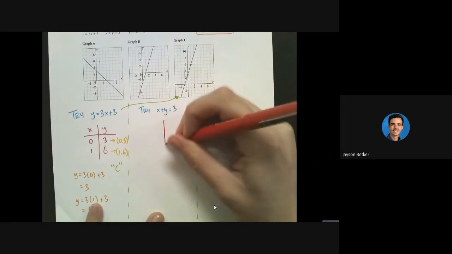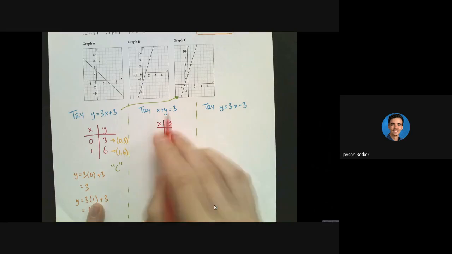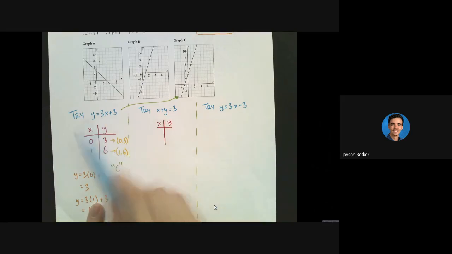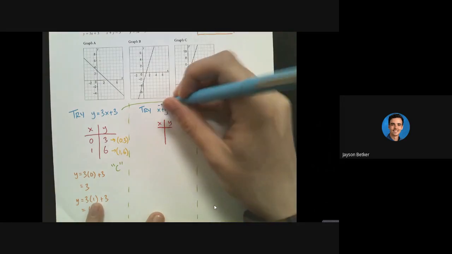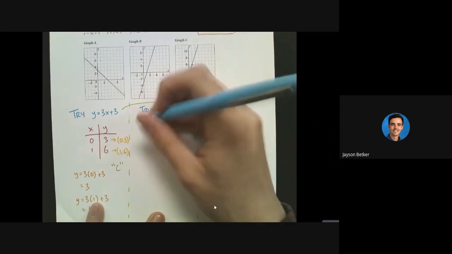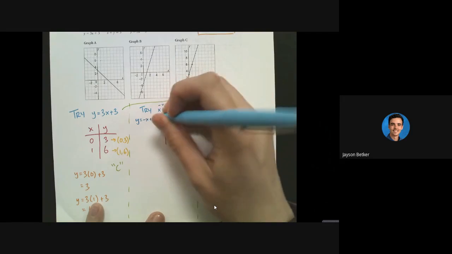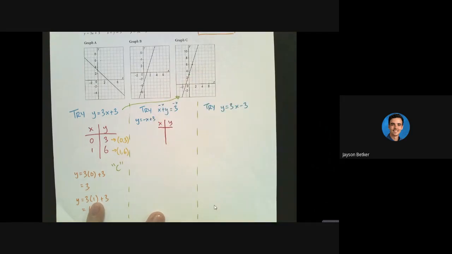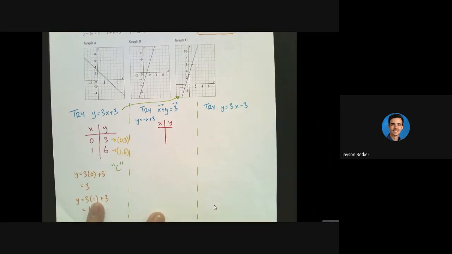Same exact concept. All I'm going to do here, one extra little step, is rearrange this formula so it looks like this one. I'm going to move my x to the other side. I want to have y equals, right? So I get y equals minus x plus 3. Now it's the same thing here, just instead of a 3, it's a minus 1 basically, right?